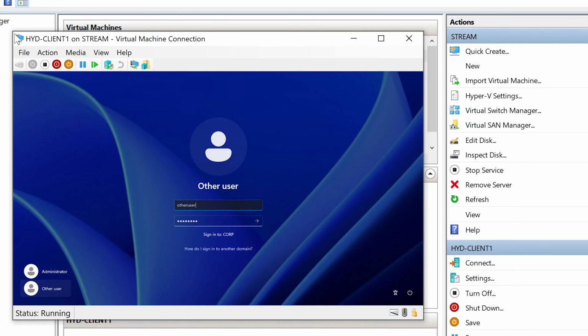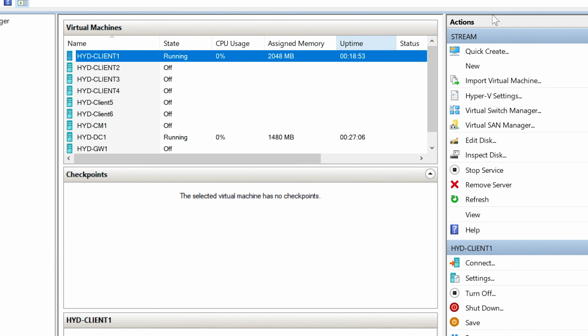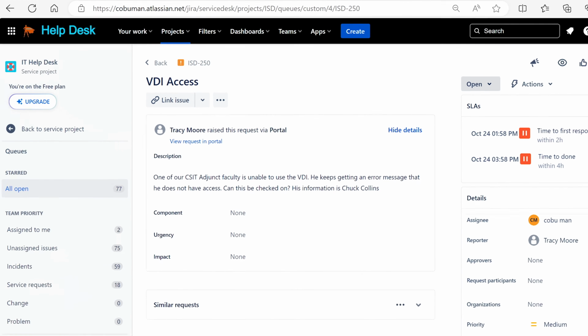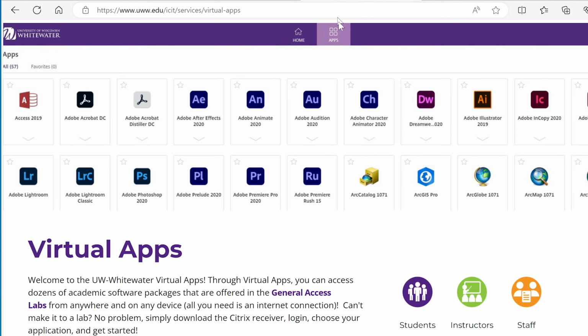Now, let me briefly touch on another way you can access these VDIs if it's set up like that within your business. Of course, there are other software that could provide this type of service, but I believe Citrix is one of the most popular ones. So let's talk about how that looks whenever you are a user that wants to use these virtual desktops. Here is what a virtual desktop looks like within Citrix. So you go to a website link, and this is just an example.